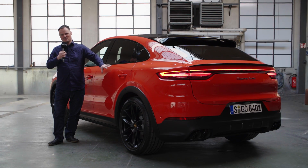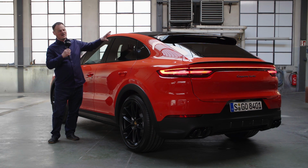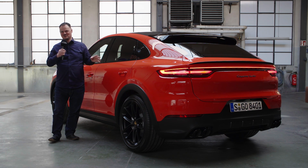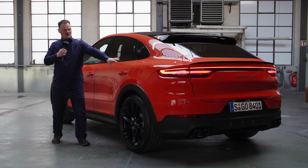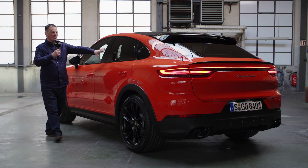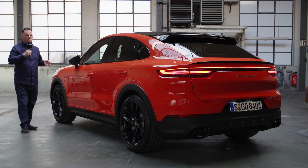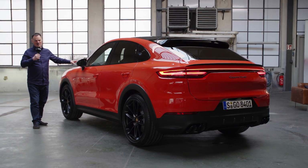Added to that, well, I've got to say I'm going to want to go with the custom color because, come on, you're not going to want to spend all of that money and then only have it look the same as everybody else's. So that's going to add around about 10,000 euro all in to that price. So that taken into account, really, this is not a cheap purchase, but I don't think it ever was intended to be. And if you have a look at the styling here, for me, this is everything that this car has to say. Sure, you don't have to go with the lighter weight pack that adds to the sport and dynamism. You don't have to go with the big engine. You can have your cake and eat it with the smaller engine and the cheaper car.